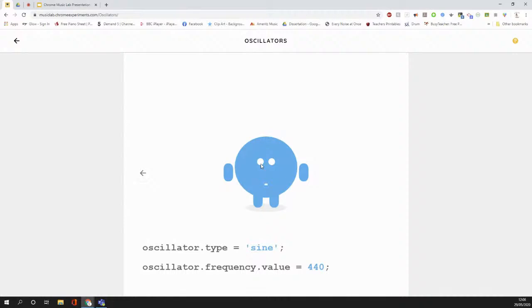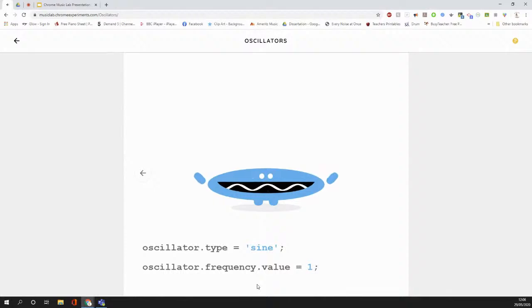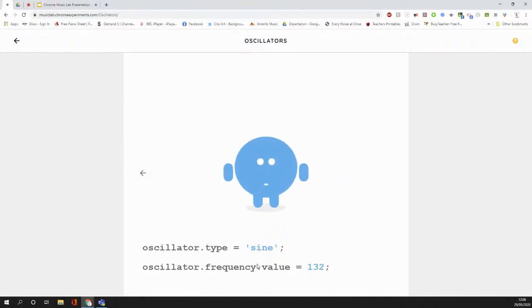Each of them do the same purpose. Again, the oscillator frequency value is automatically set at 440, but you can squash them, you can make them bigger. So for example, that's a frequency value of 1, and I can't hear anything. But you can see the sound wave is moving, and I get them to look at the differences between the sound waves and the gap, etc. They've already done frequency and amplitude. But if I start making them bigger, you can see how the sound wave obviously gets bigger.